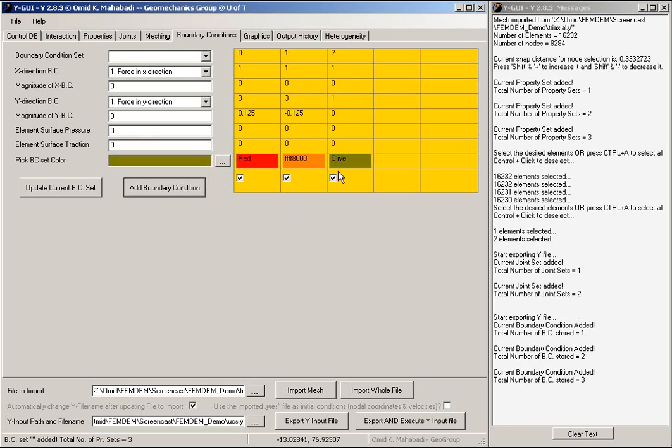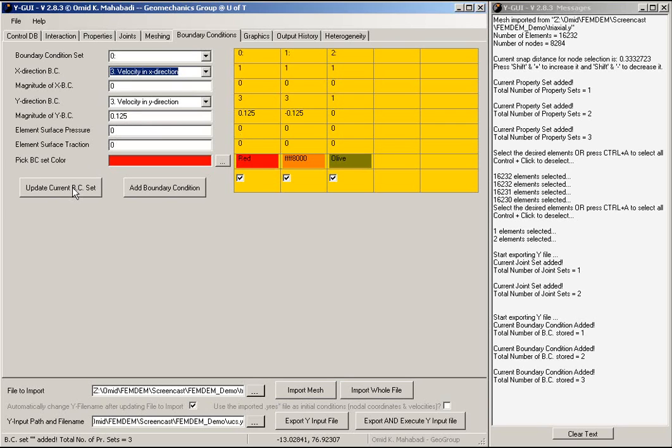And as you notice, for properties 0 and 1, I selected force 0 for these two. It would be a better idea to select velocity, just to make sure that the platens are not moving in the x direction. And as you see, it's fairly simple to update these ones. You just have to select whatever property set you want, and these fields here will be updated. So let's say 0, and I want to update that with 3. Once you're done, it's not updated here. You have to click on update current boundary condition set, and as you see, it is updated here.